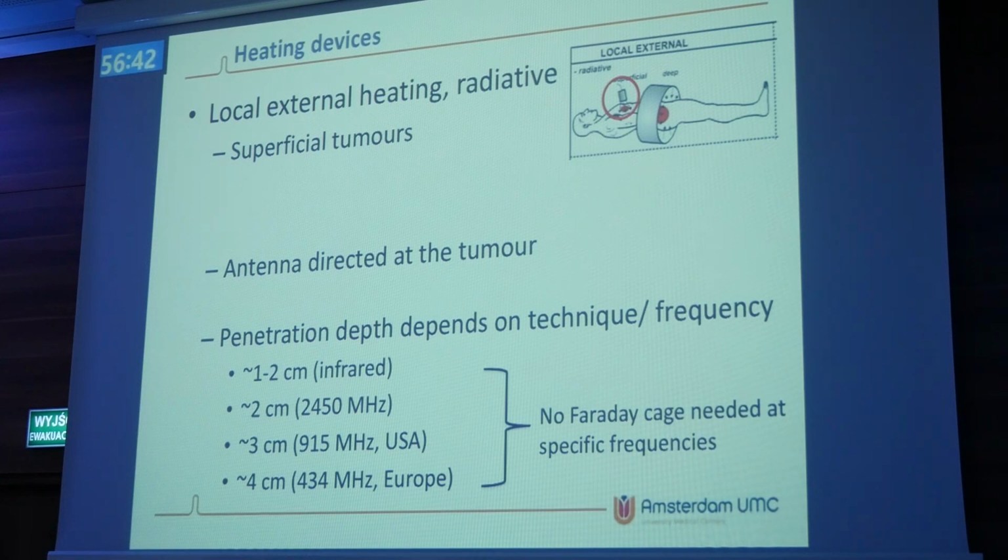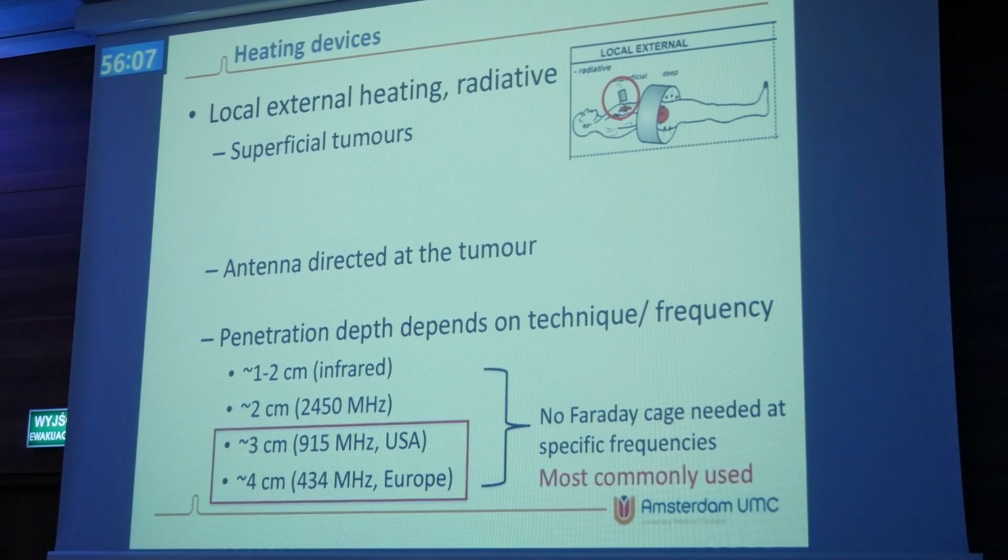For the microwave and radio frequency techniques shown here, normally you would need to perform these treatments within a room which is shielded, so that the outside world cannot see the radiation you're using, to avoid disturbance of equipment around. But the frequencies used by the main forms of equipment are chosen such that you can do this in a room without any shielding. And the last 2 techniques are presently the 2 most commonly used techniques.